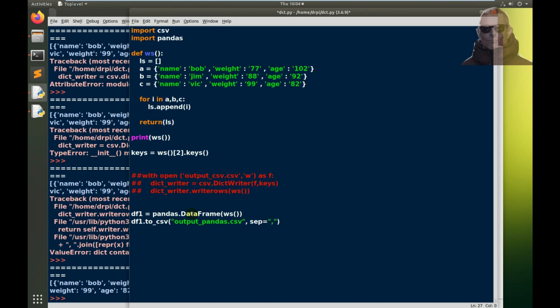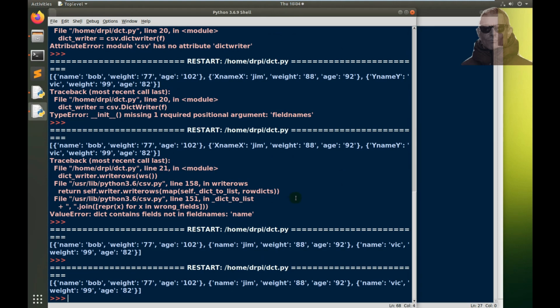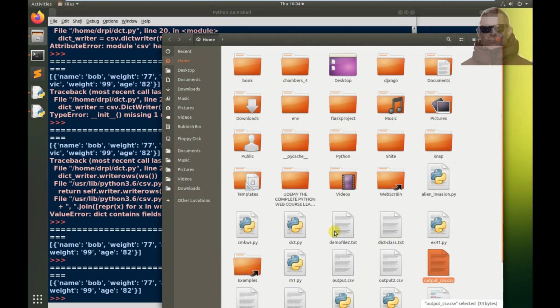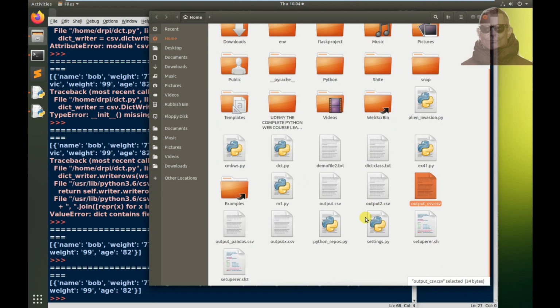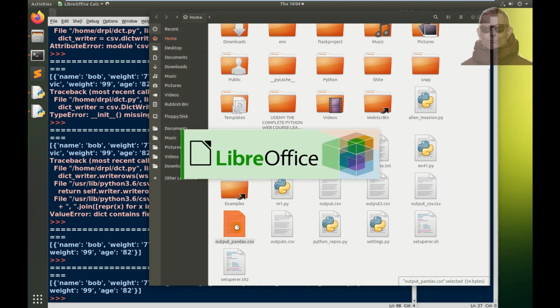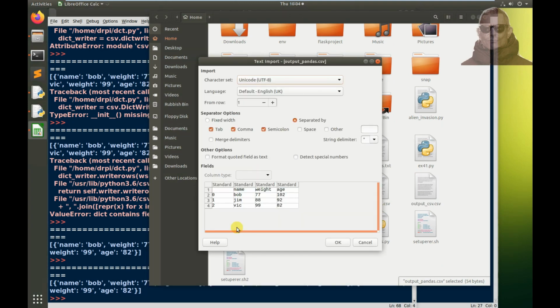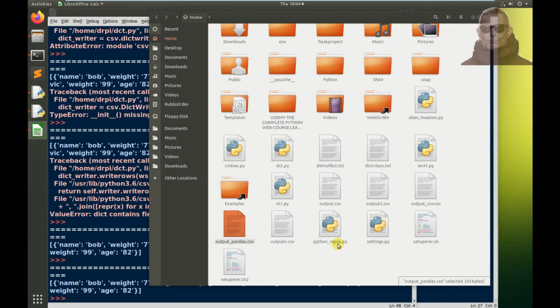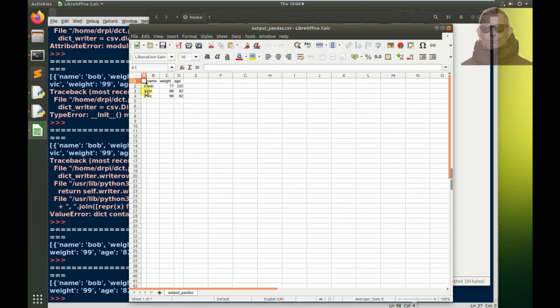Let's go. So it's done something. Let's have a look. Pandas. There we go. And I think you'll find it's identical. No, it's not identical.